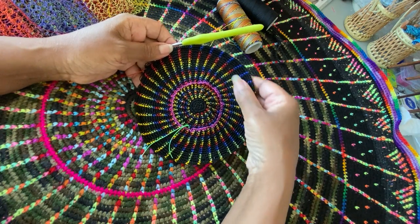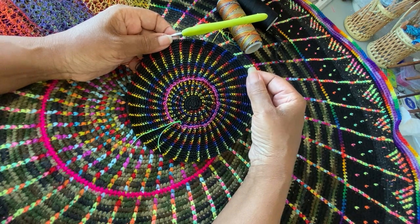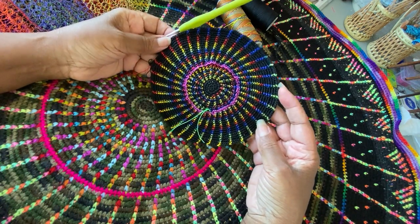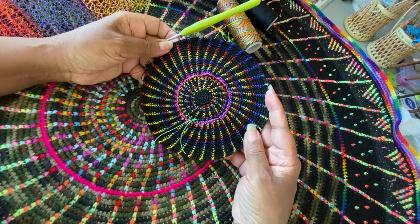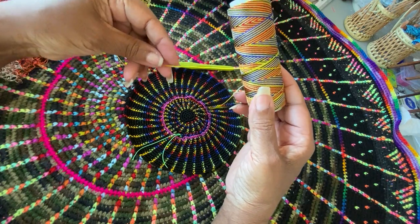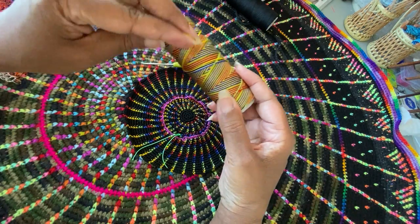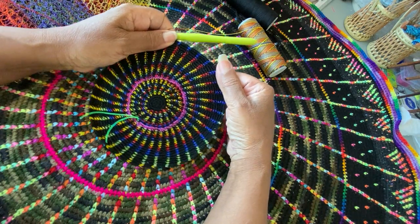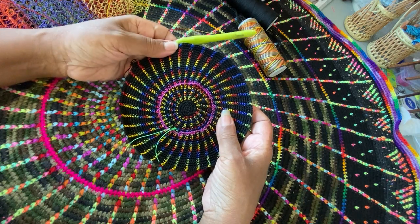I really didn't intend for it to get this large, but I'm really going to take it larger because I see something interesting happening with the print as I take it out. I just want to see what it's going to look like the bigger it gets. I'm using this really thin thread here. I like using it because it's so strong, but I haven't used it a lot in the past. I think I will be experimenting a little more with it.